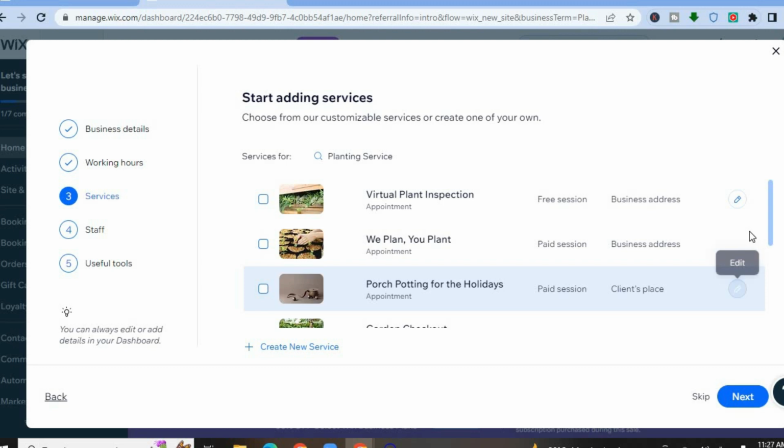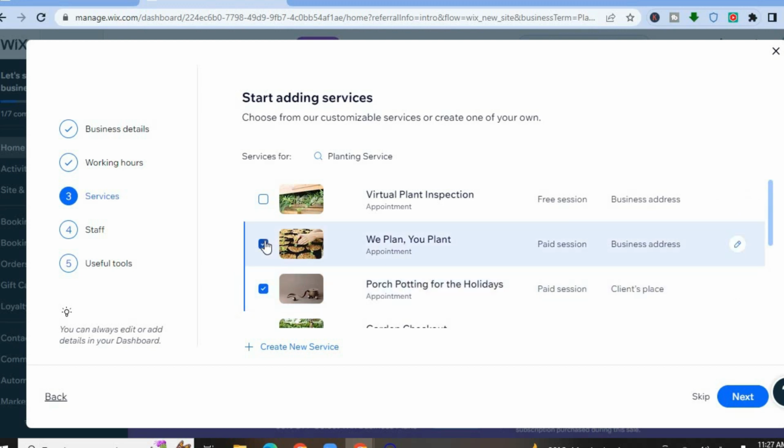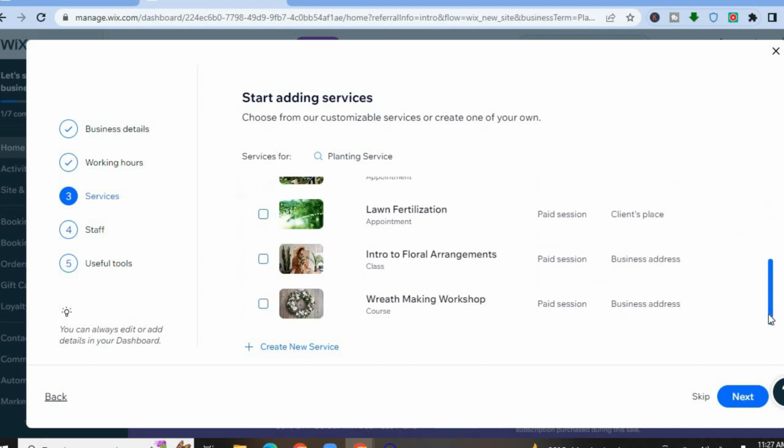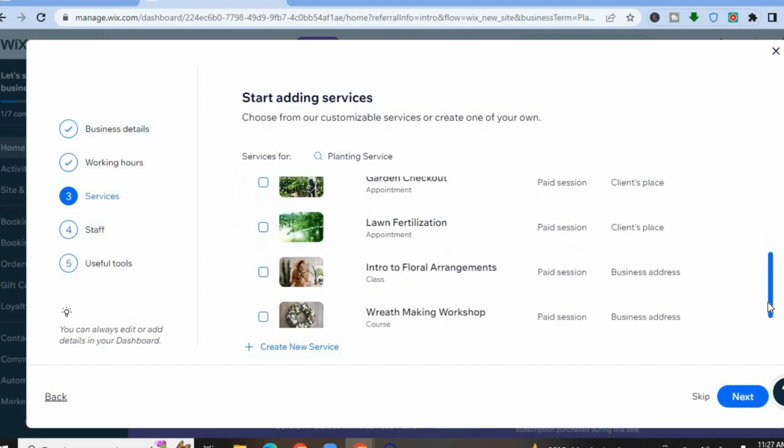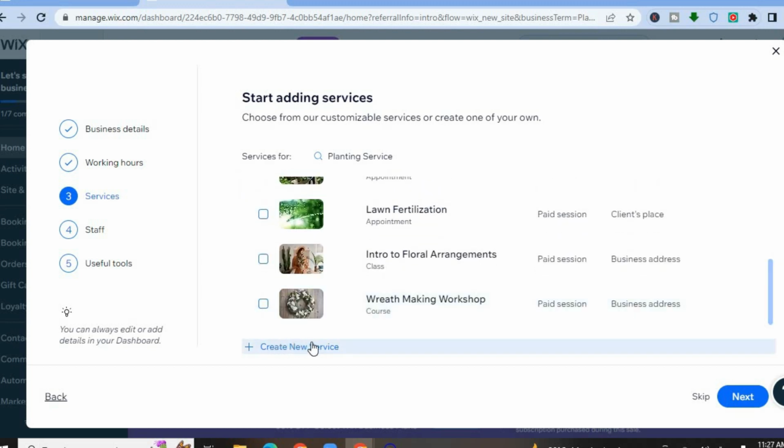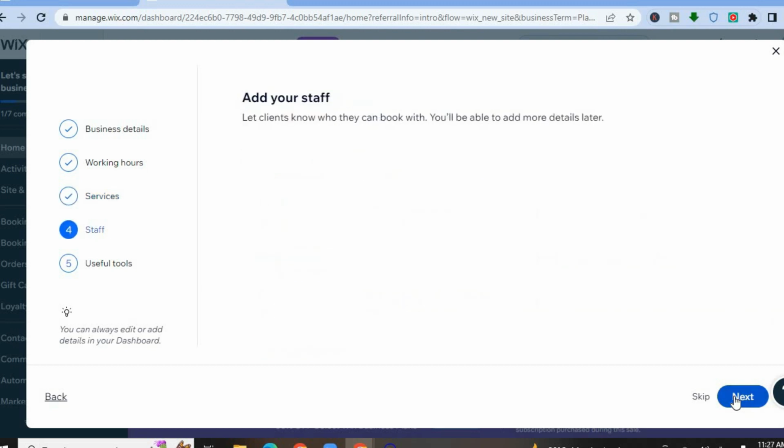Porch potting for the holidays, you can select whichever option suits your business, or if all options suit your business, you can select all options as you can see right here. And also if you would like to create a new service, all you have to do is tap on Create New Service and you could add a new service. Once you're finished, you're going to tap on Next again.